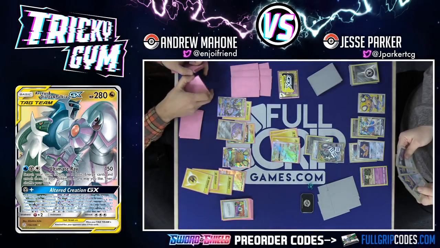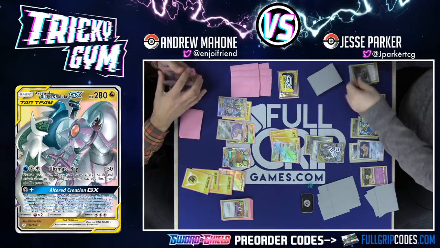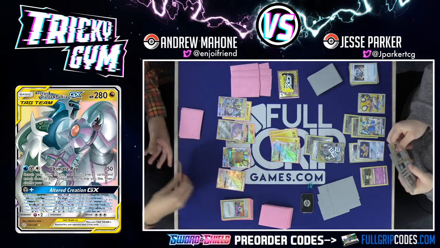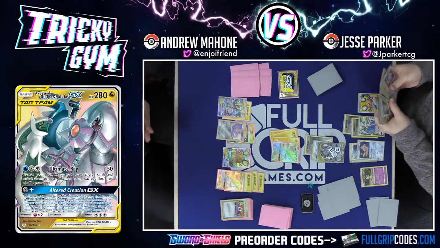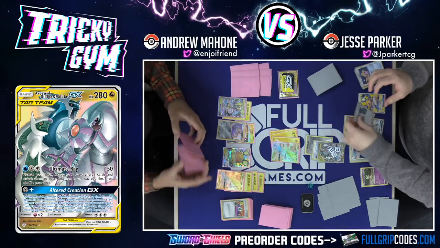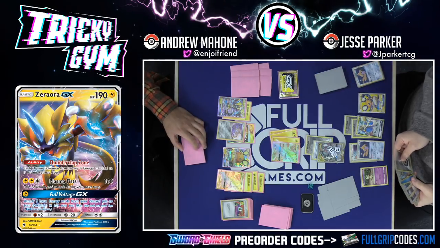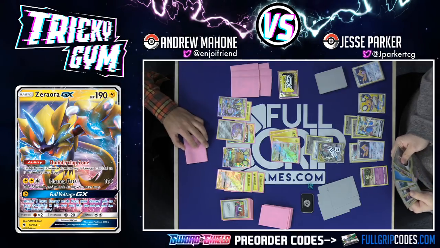Okay. Draw. Yep. Saucer. I will Cynthia Caitlin, discard Jirachi, put Magnolia in my hand, and draw 3. Sure. I will then attach.